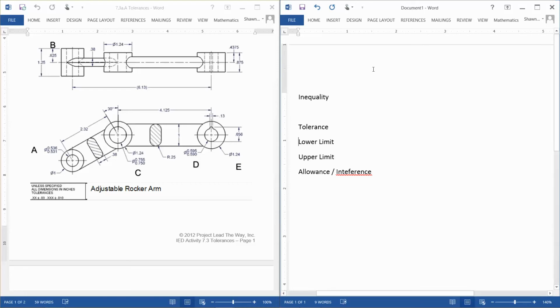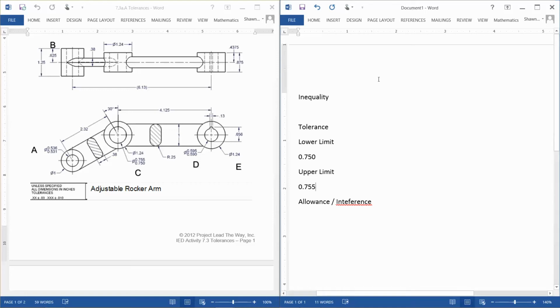But at any rate, let's start off here with the lower limit. I know it's a little bit out of whack, but there are a couple easy ways we're going to look at this. First of all, I'm going to look at number C. This tolerance here is the limit tolerance, because they're giving us both the upper and the lower limits. So our lower limit for this one would be the smaller of those two. When it comes to the upper limit, we have to find out how big the part can be, and that tells us it's going to be this big, 0.755.